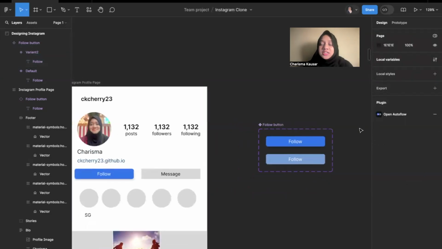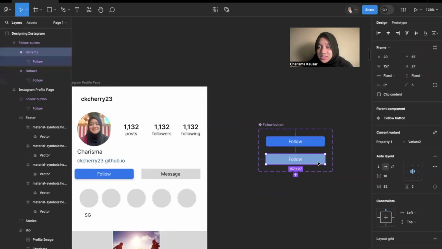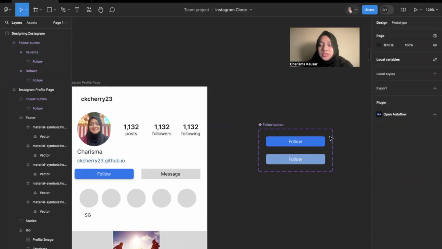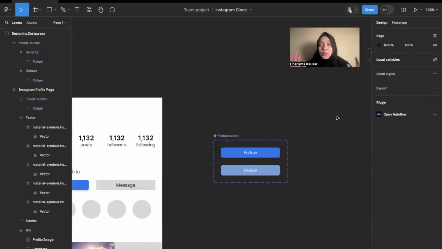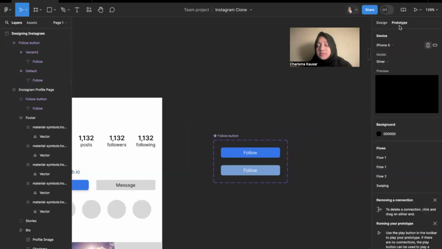So how do we actually make this change into this when hovering? We can do that by creating interactions. To do this, we'll have to go to the right panel. We were always on this design panel. Now we're going to go to the prototype panel.